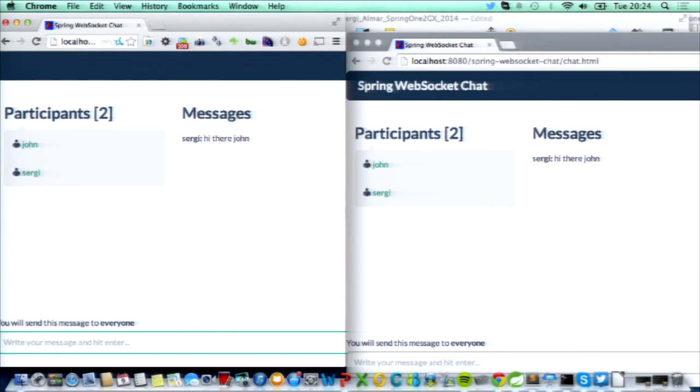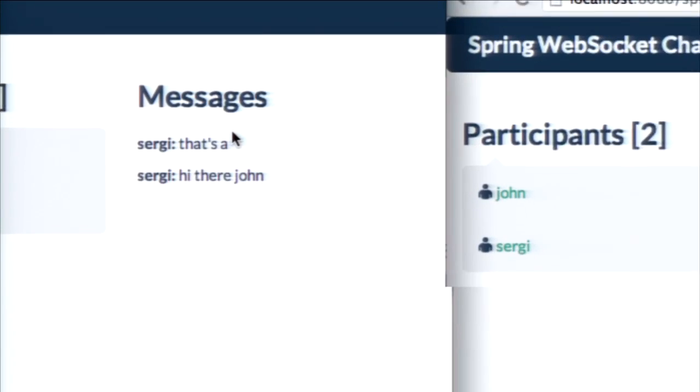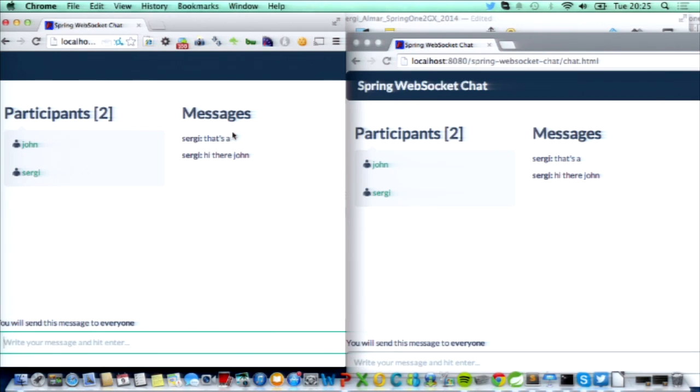Every time that we type in this input, we send the message to an application destination. And this application destination will be responsible for filtering this message because, of course, I don't want users to send bad words to my chat. So I have a filter which filters the profanities, the bad words that a user will send. If someone tries to send that's a crap, we see that crap is not going to be sent, because that's a bad word.